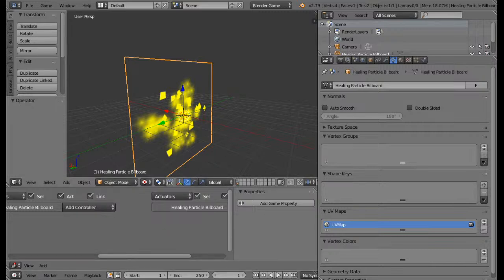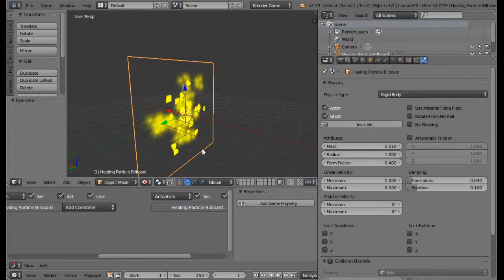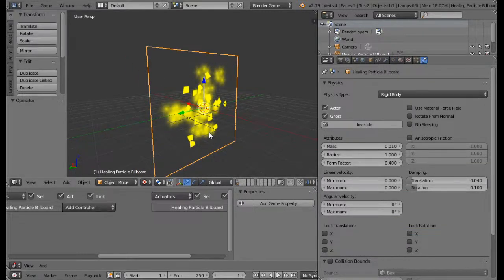It's supposed to have physics, I think it's rigid body. Yeah, this is for the explosion.